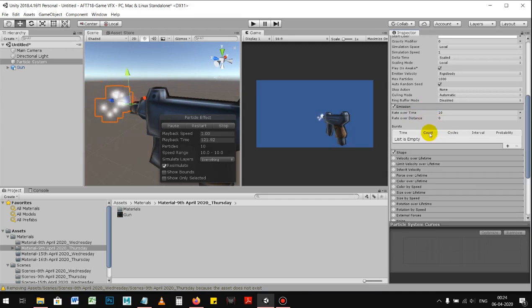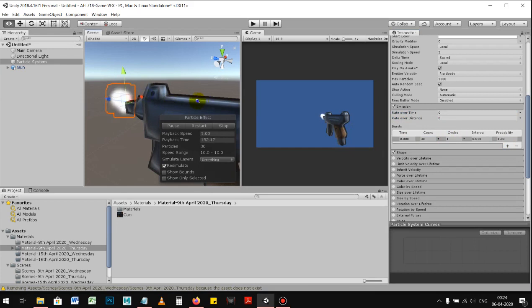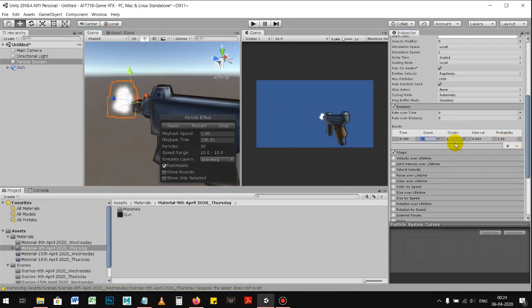In the emission, I want something different. I don't want a straight line. I want to have some burst effect. So click on the burst, and I will set this as 0 here. And what I want as a count here. You can see, I can have count. Also, I can work on between two values. Maybe I can have count like 20 by 20. So a variety of the count, as you can see here.